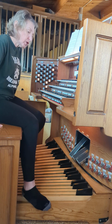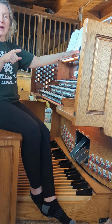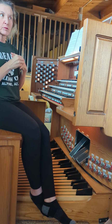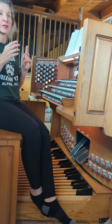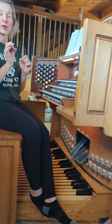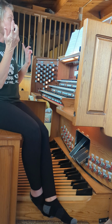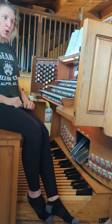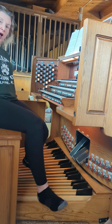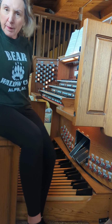We don't want that. So I've also recorded Oh for a Thousand Tongues on the Clavinova. A lot of times with the congregation, they seem to be able to hear the preciseness of the Clavinova. So I am going to let that carry my intro, and then we're going to go through it. So give a listen. You can watch my right foot pivot on that measure two from D to E real quick. Here we go.